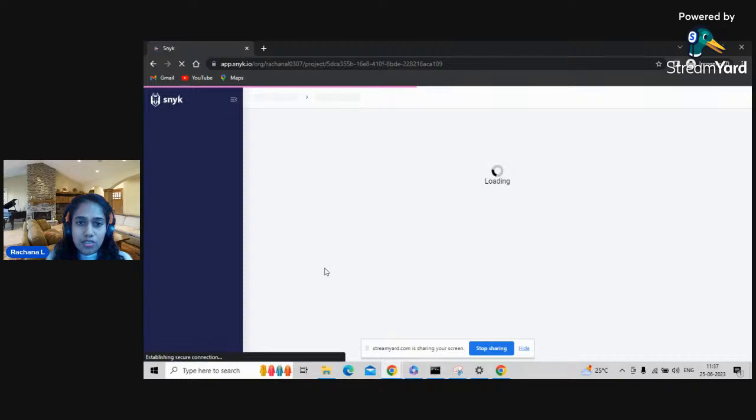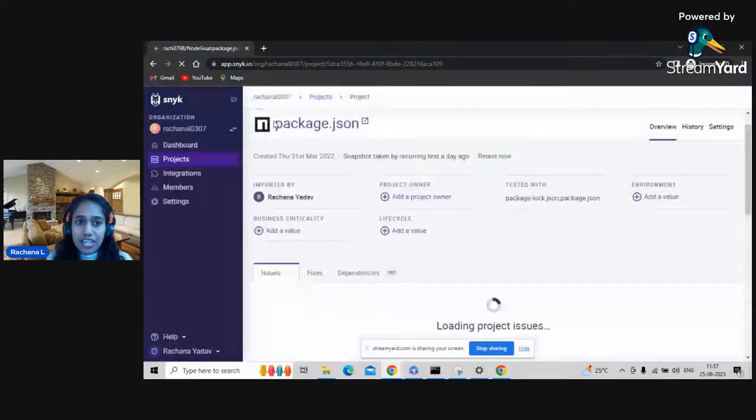As I mentioned earlier, it first checks which manifest file I'm using. Since I installed the dependencies beforehand, it shows the information mentioned in the package.json file, which is the manifest file for Node.